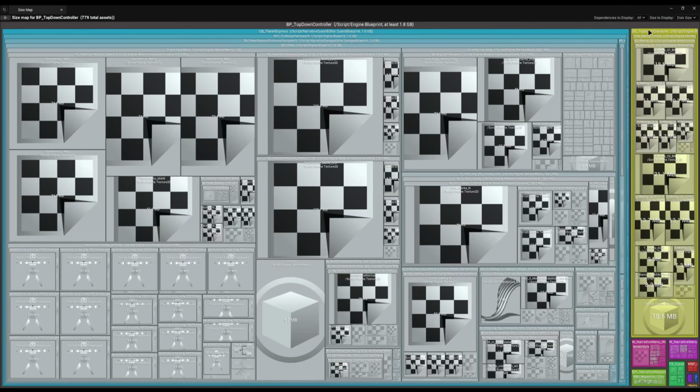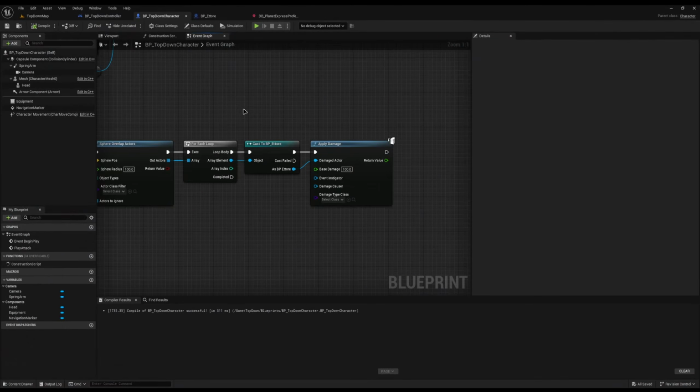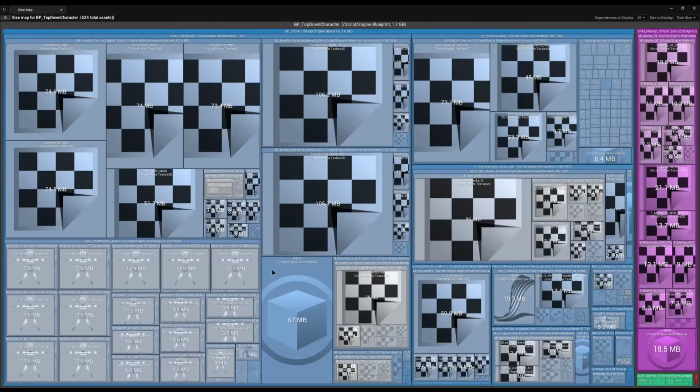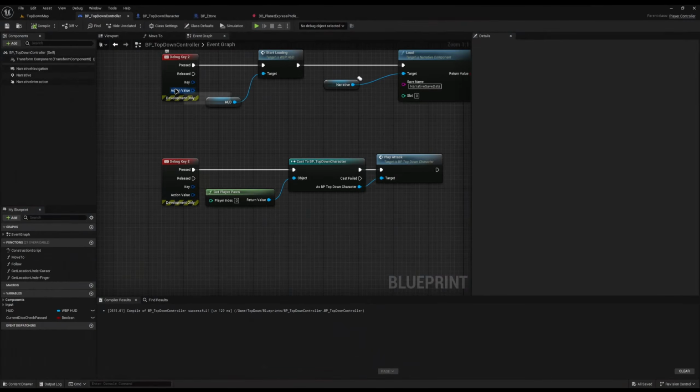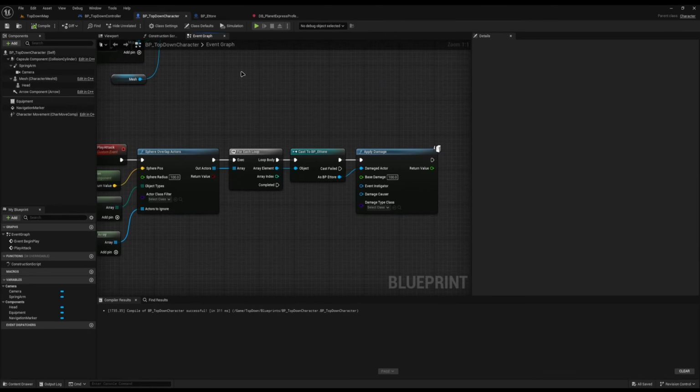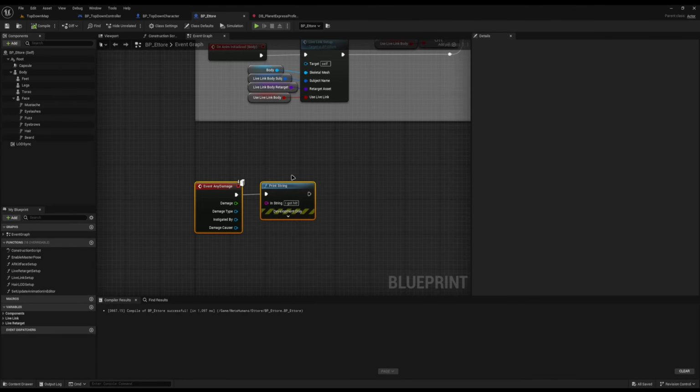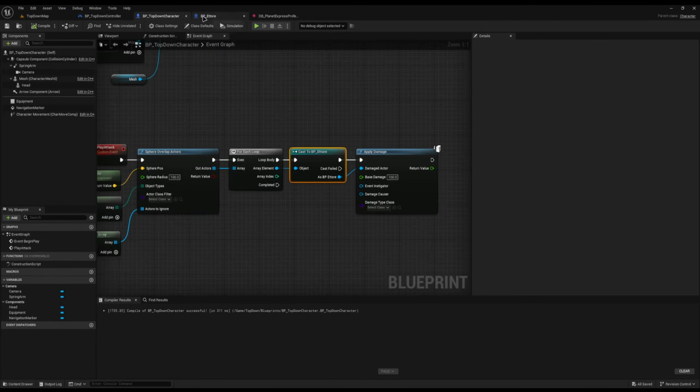You can see over here, stuff that it's linked to for the actual player is a lot smaller, but it's still there. And we can do the same if we come to my character here. If I do a size map on this, because I cast to the NPC, you can see it's also taking 1.7 gig. So that now means if my controller has to exist, and it has to for me to be able to play, that has to have a player pawn, which means this one has to be loaded in memory as well. And because my player pawn is casting to the NPC, that has to be in memory as well. So now we're linking these three together.